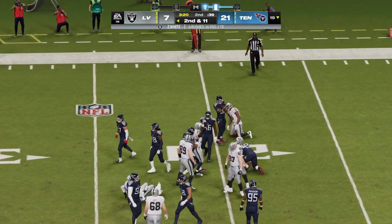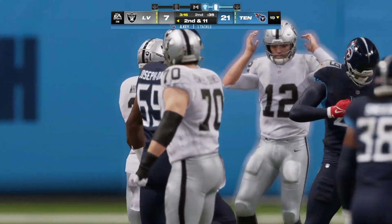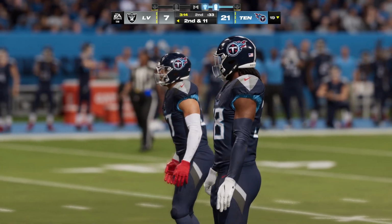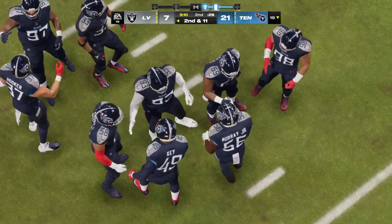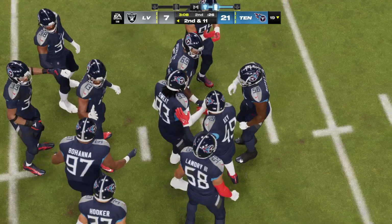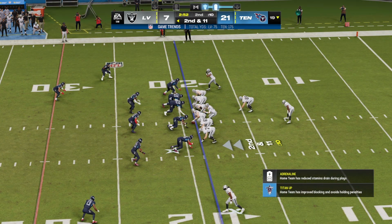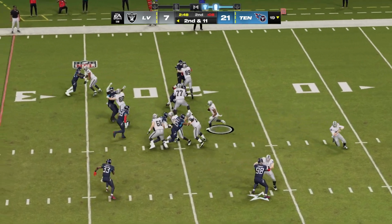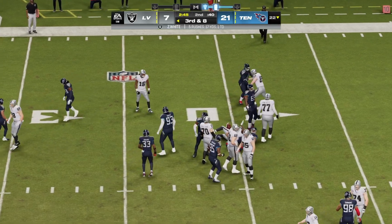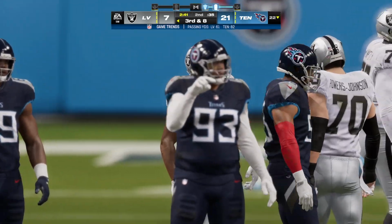Defense got the better of them last series, forcing a punt. See if they make a few changes in the game plan here and try to get points out of this drive. 1st and 10. I have a feeling they'll stay committed to running the football, especially on the early downs. They just haven't had a whole lot of success just yet. After the loss to start out, here's 2nd and 11. They keep it on the ground. White again. This will be a short gain of 3 before he's brought down at the 22.